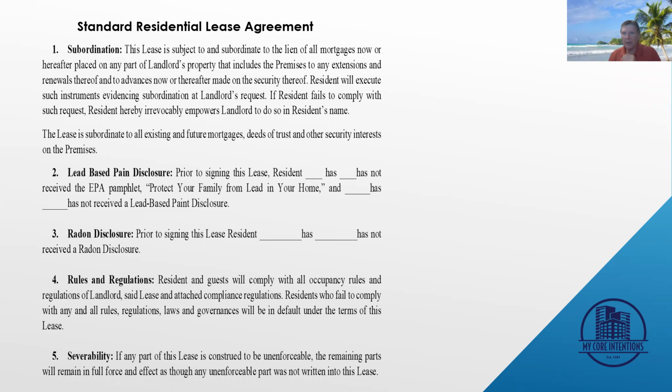And then there are a couple of other points I wanted to talk about. There are different disclosures that should get signed at lease signing also. There's a lead-based paint rider that's required by most states and most counties today that a tenant sign. Any properties built prior to 1978 probably have lead in them somehow, either in the pipes or in the paint. In most cases today, a lot of that's been encapsulated, but the FHA or HUD, Housing and Urban Development, wants tenants to be aware of this. So at lease signing, you're supposed to give your tenants an EPA pamphlet about lead, about mold, about radon, all issues that come up. And these are things that your tenant needs to be made aware of.